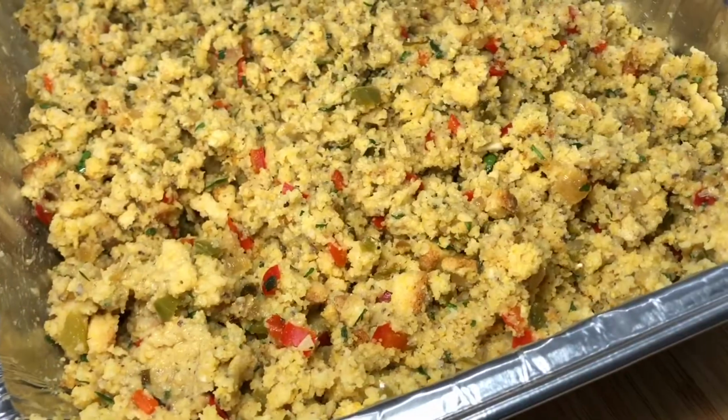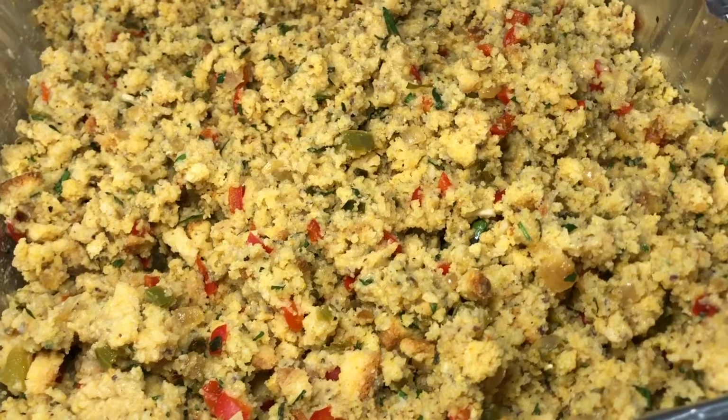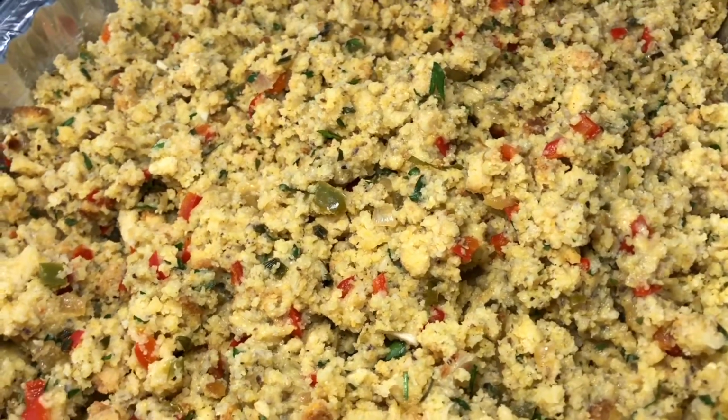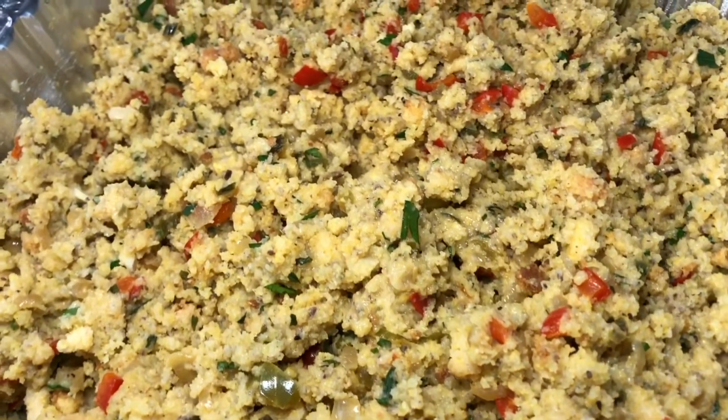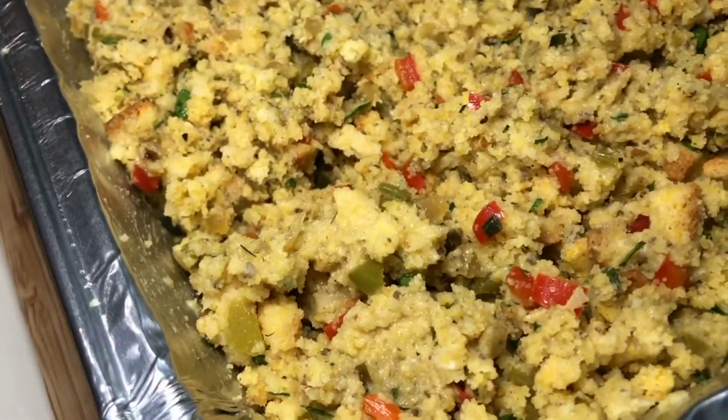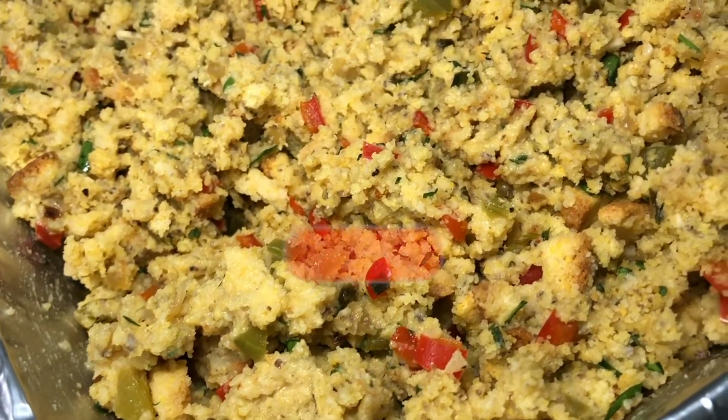I just can't. So just add as much vegetable broth as you want until it reaches the consistency that you like. And then we're going to drizzle this with a little bit of olive oil to help the browning on top. We're going to pop it in the oven at 350 and let it cook for about 45 minutes to an hour.